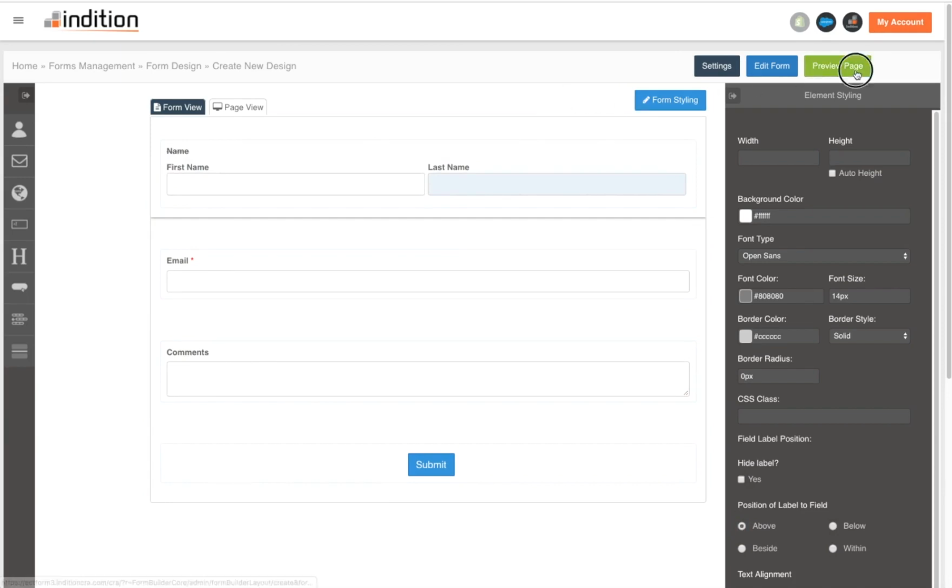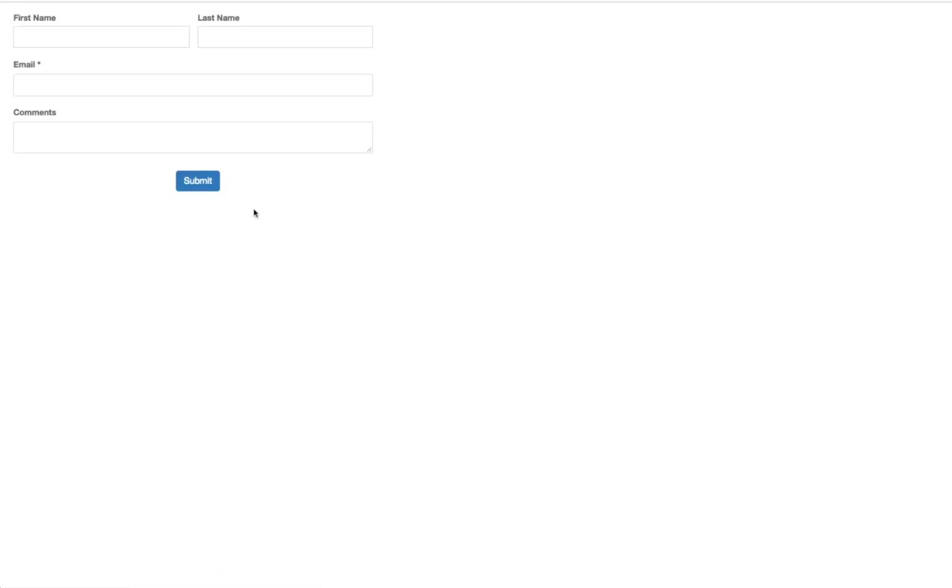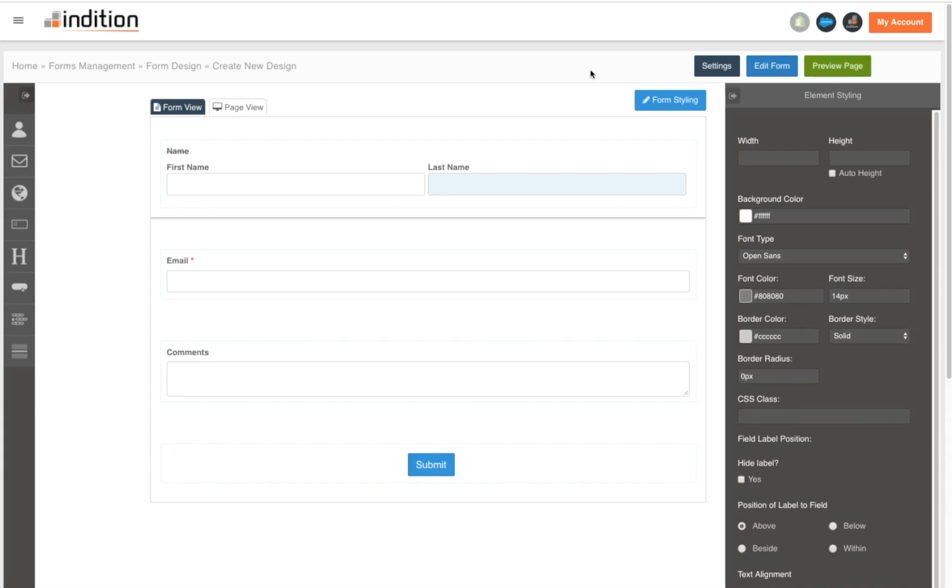And we can now preview this. So this is a preview of what the form design would be like. And it's actually ready to go. So your form design is created at this point, and you can use this anywhere you want. And you can even link to this page. So there is that. We do provide an auto-generated URL for you.